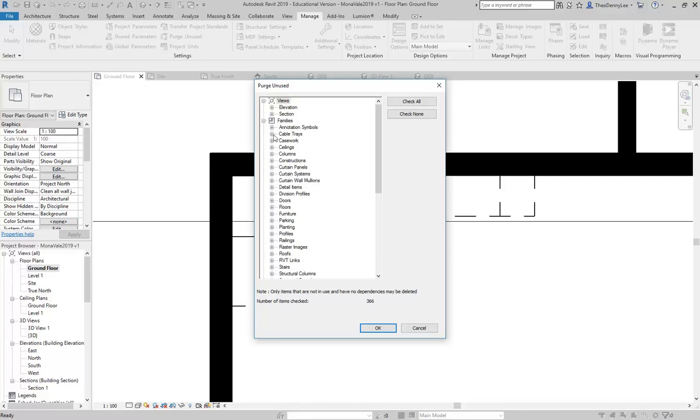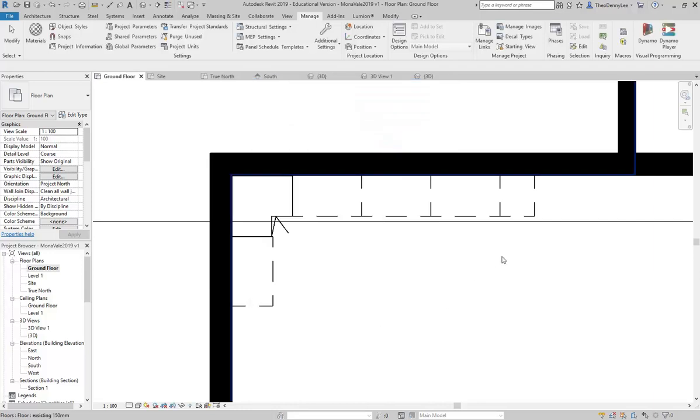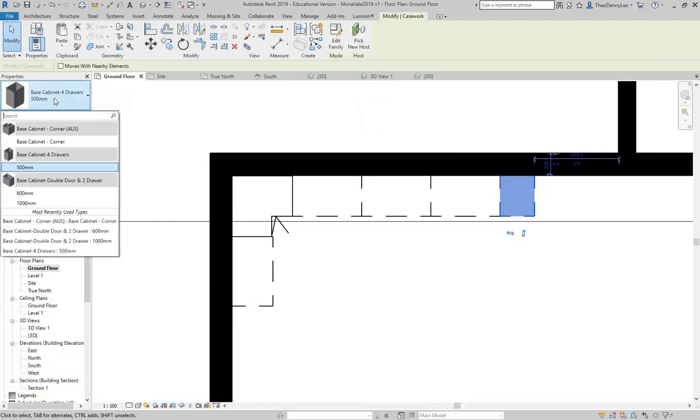So you have to have deleted it first, and then you come to this list. Here, you go to furniture, also not furniture, casework. So there's one that I'm not using, so I can purge that. Make sure it's ticked. That's the 300mm size of this one that I don't want. They're all ticked, so I'm going to check none, and then tick the one. Here it's telling me there's one selected. If I click OK, now when I go back to that list, the 300mm is gone, and just 500.